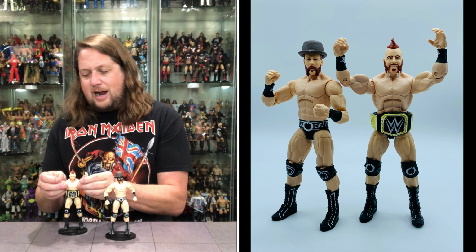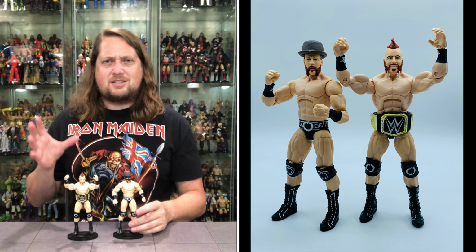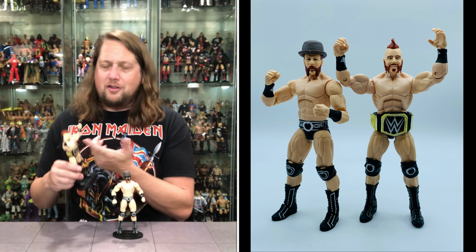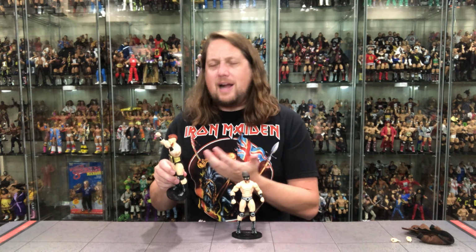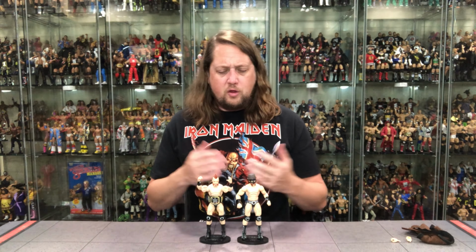But here's a Sheamus I grabbed. I said, what Sheamus should I grab? And I was looking at him, and I wanted to grab this one because I think this is a very much underrated Sheamus figure from the last couple of years. The mohawk always looks really cool. And then he's got all the jewelry hanging off his beard. Quite the look for Sheamus, trying to change it up. But at the end of the day, it's still Sheamus for good or bad. But thought we'd do at least one Sheamus comparison along the way here. But a very good figure. Surprising. Could very well be a sleeper in this set for a lot of people. I think it will be for me.